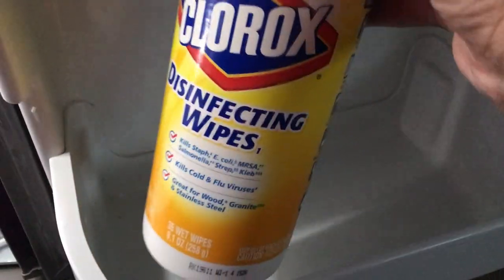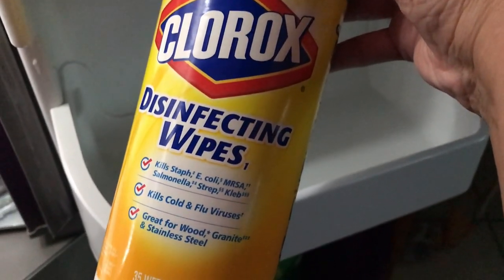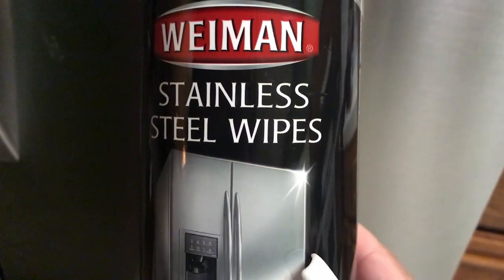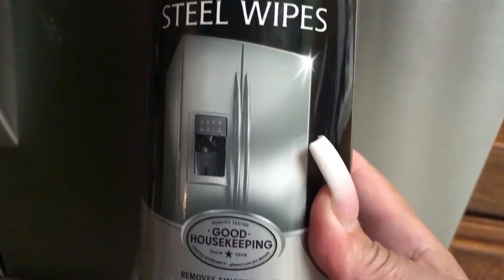And now I'm going to use some Clorox disinfecting wipes to sanitize everything. Lastly, I'm going to use some Weiman's stainless steel wipes. This makes everything so nice and shiny.